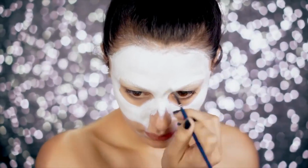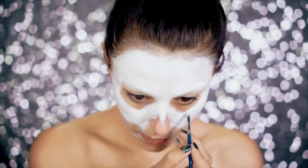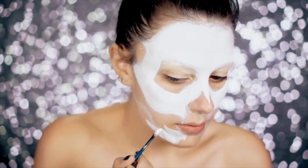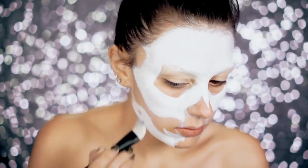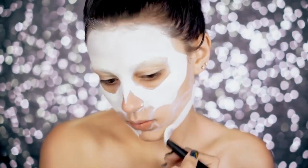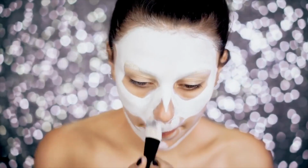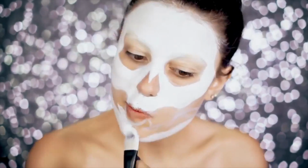And during this process, I did use less water to get a really opaque white finish. So here I'm just filling in that jawline. I did create two little points by the mouth, just for a little bit of character to the skull. You can customize your skull however you want. There's so many different ways to do them, but this is the way I was envisioning it in my mind to look like. It's pretty proportionate with my face, with a little bit of character here and there.